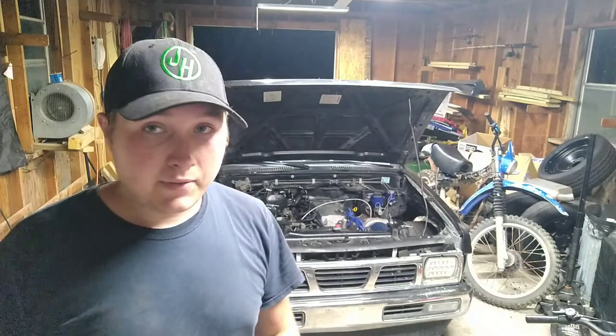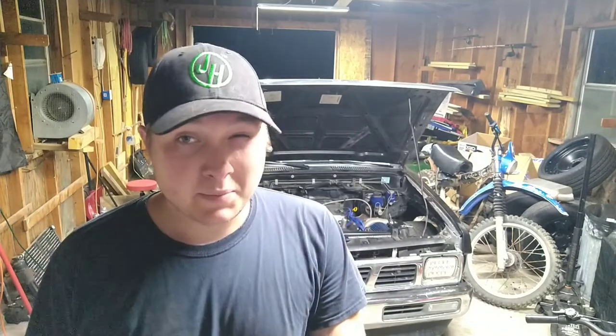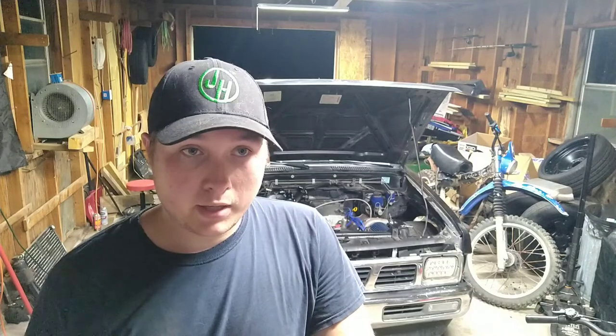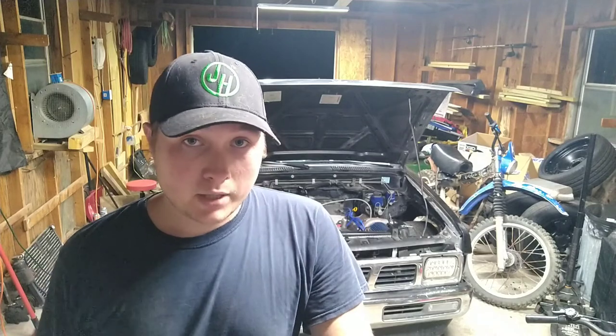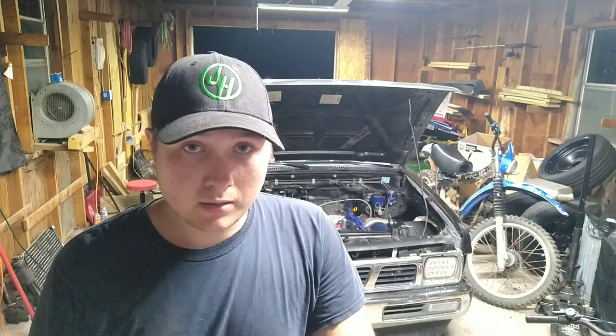I haven't had a chance to take it out for another test hit yet, but I'm pretty confident just with how much fuel pressure it had right off the bat — definitely more than stock. I can't imagine it would have any more issues with low fuel pressure now that it's got the Walbro in it. Super excited about how easy that was to put in. Highly recommend it — if you're going to put a new fuel pump in here, go with this one. I'll have the part numbers and everything; I bought it from Summit. We'll go ahead and take it out for a test drive another day, and I'm thinking I might make another short video where I take the 5lb spring out and put an 8lb spring in, since we do have that extra fuel pressure now.